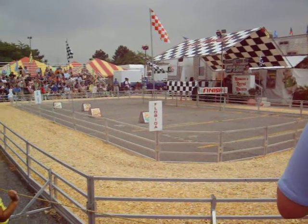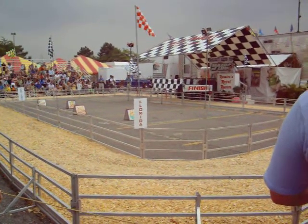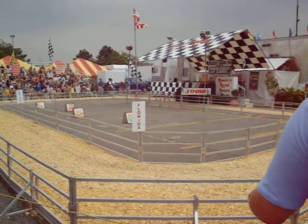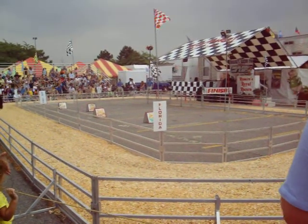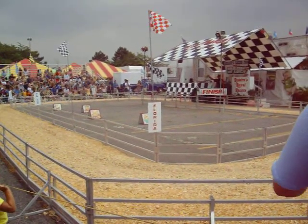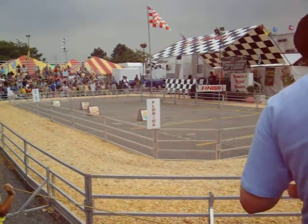I now have my four pig rooters. For those of you who did not get picked out this time around, remember we do have thirteen pigs racing this afternoon. So naturally, nine more pig rooters will be needed during this show. Now what we'll be doing next is placing onto the pigs' backs their silks. They're numbered one through four so you, the audience, can identify them as they race around the track. As my assistant does this, I'll give you the pigs' names.